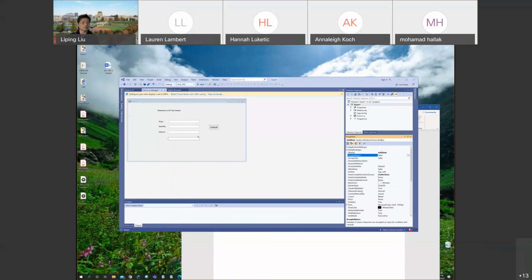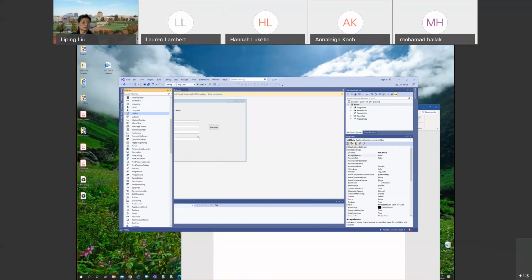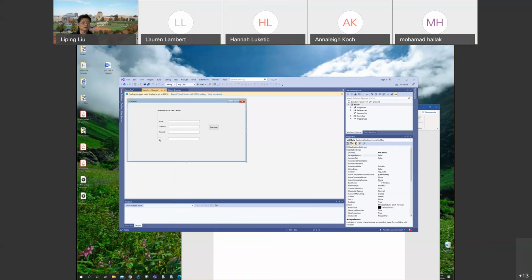Then we can also put a label in front of it, and say this is order date. And then we also need to put a label to show the total amount. So I'm going to create a regular label somewhere here, maybe here, it does not matter.